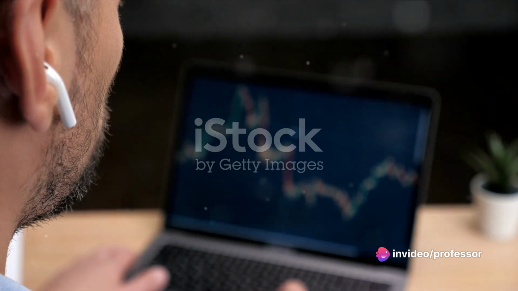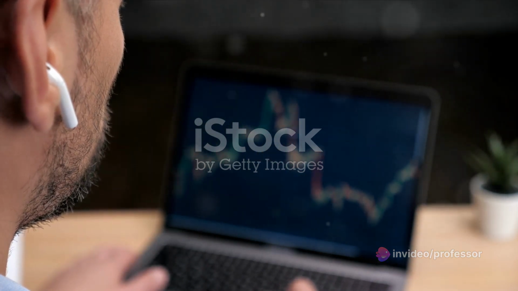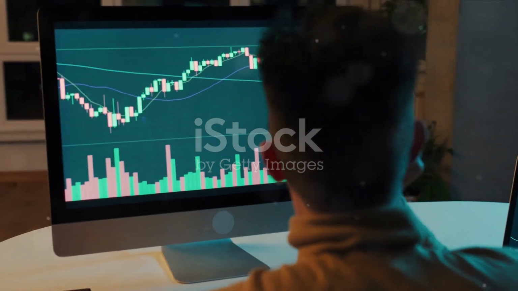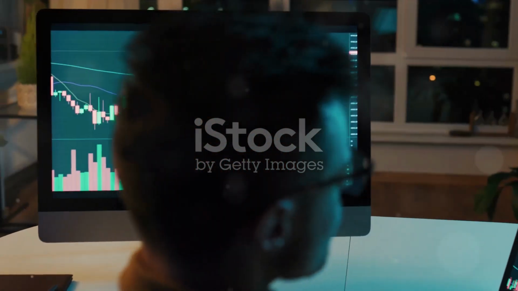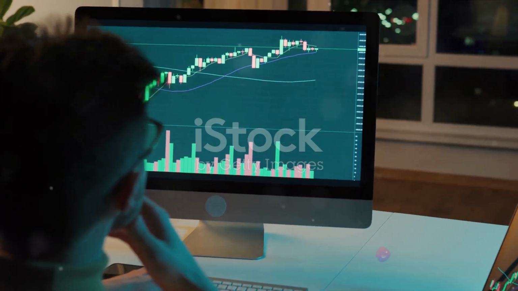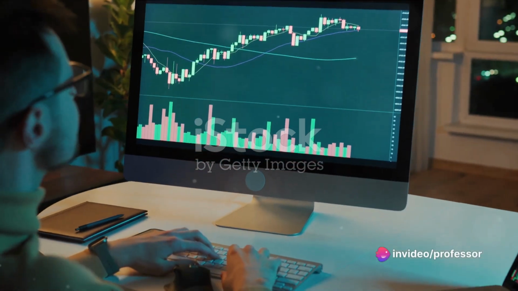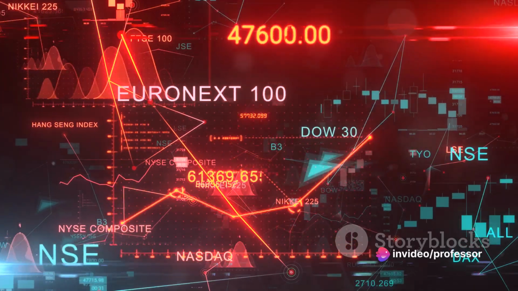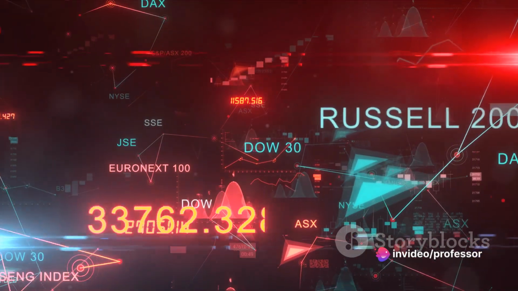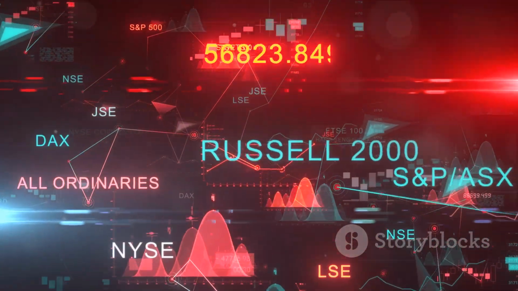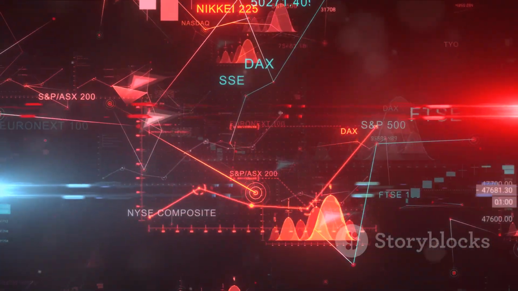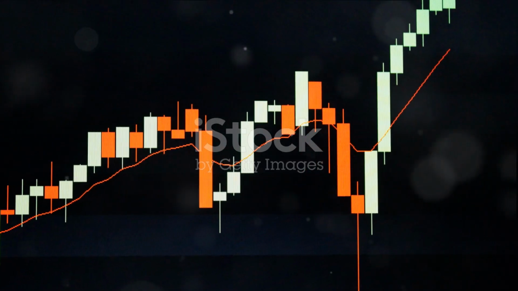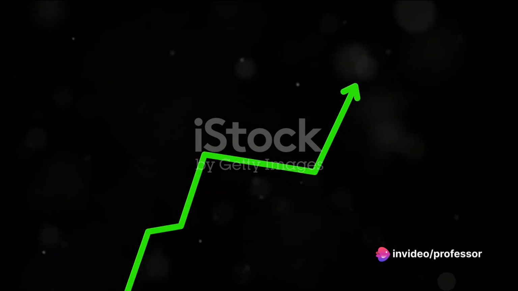Picture this. You're eyeing a particular stock. The RSI dips below 30, indicating the stock may be oversold. This might be a good time to buy, right? But hold on. Don't rush in just yet. Let's bring in the Bollinger Bands. The stock price is touching the lower band. This could indeed be a potential buying opportunity. But let's confirm this with the MACD. The MACD line crosses above the signal line, suggesting a bullish trend. Now, with all three indicators pointing towards a possible upswing, it might be a good time to make your move.